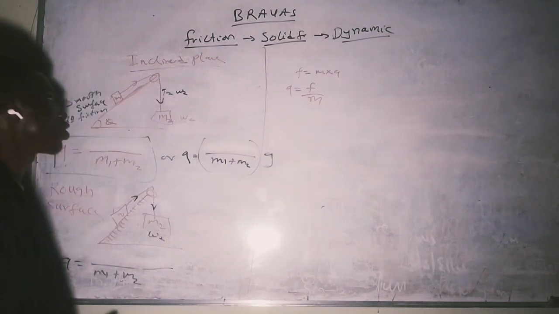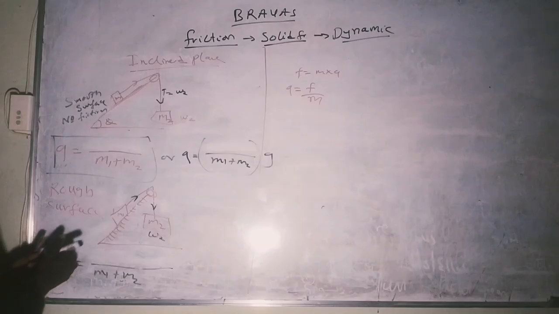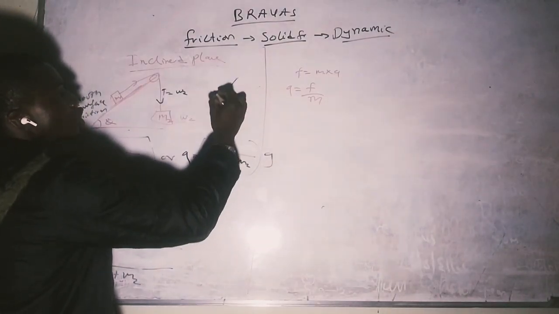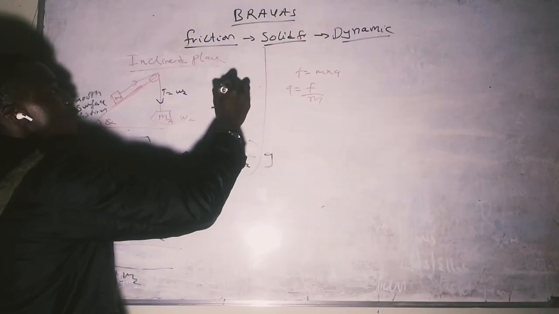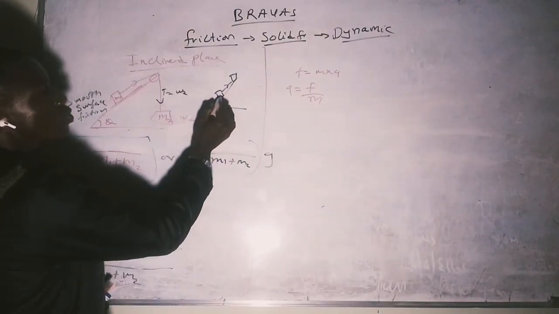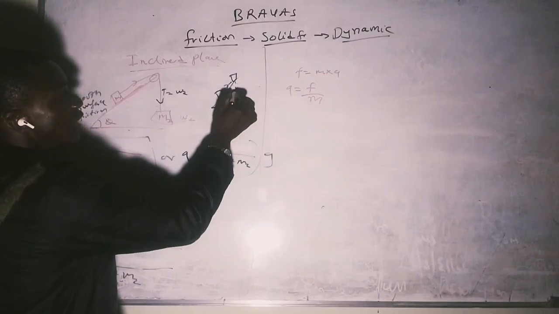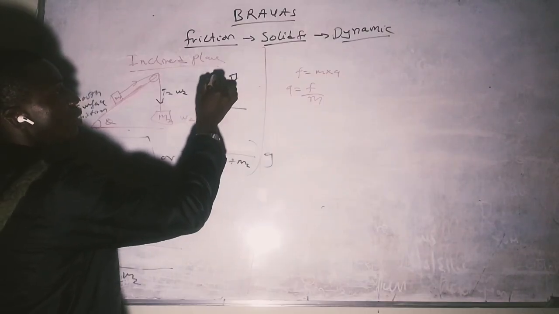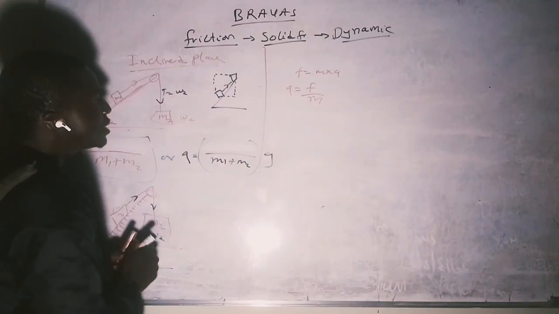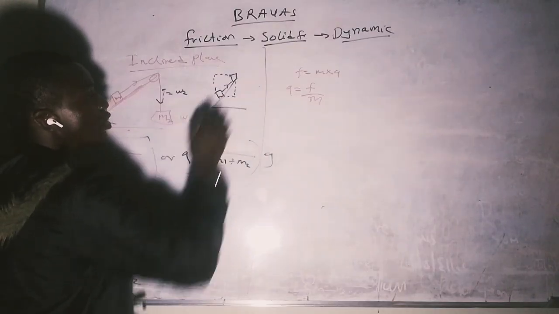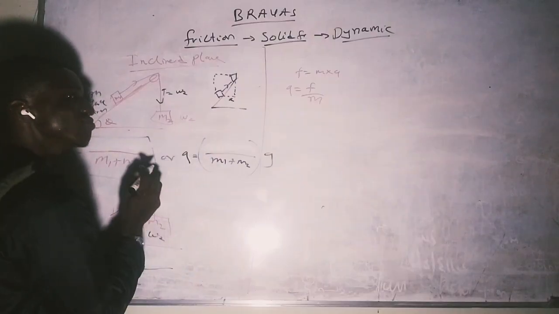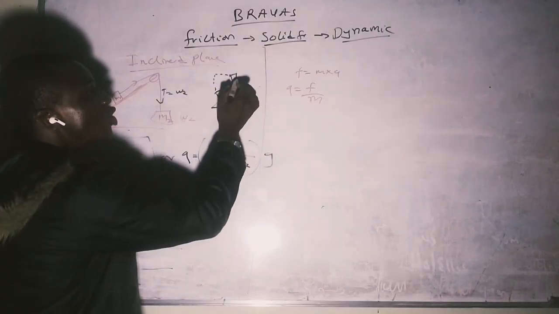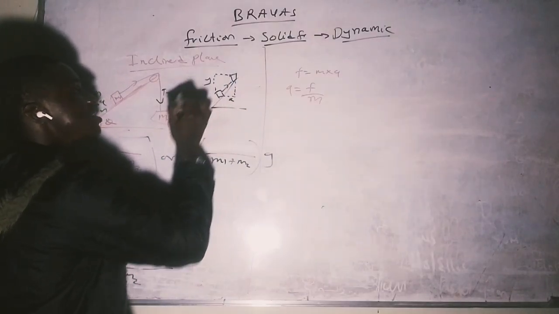What is happening? This mass, let us have another diagram here. Maybe you have a particular mass here. You drag it upward, so the mass now moves from here to here. Let's trace it downward. You can see this body, the moment it moves upward, it increases in length, distance, the x axis. It also increases in height, the y axis.